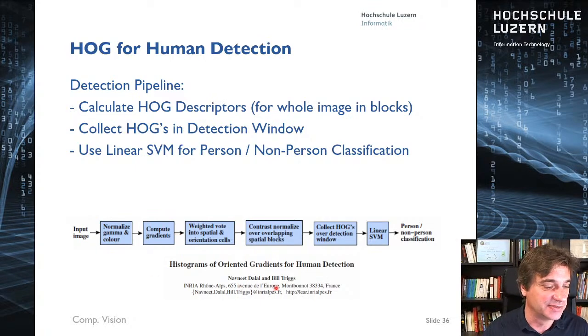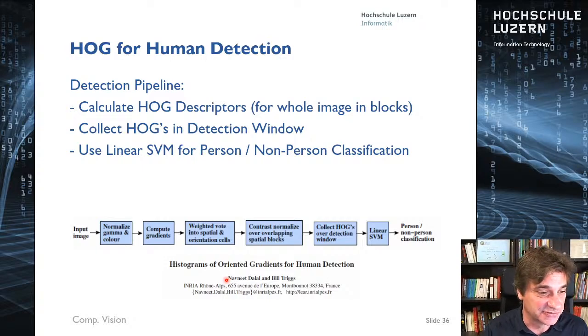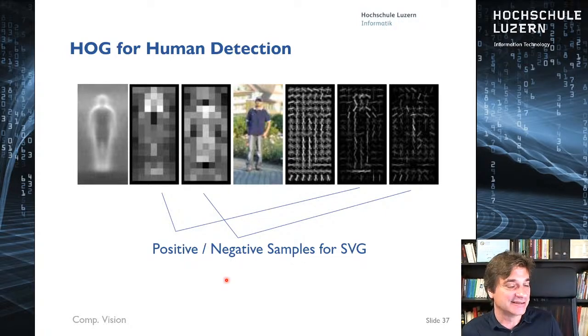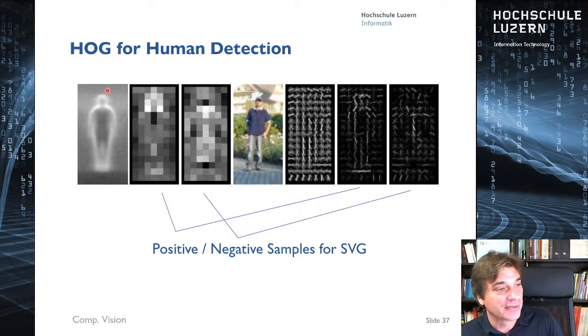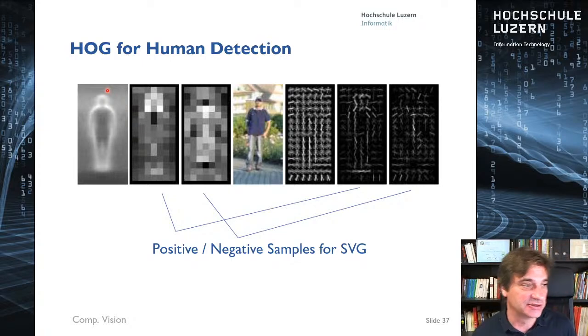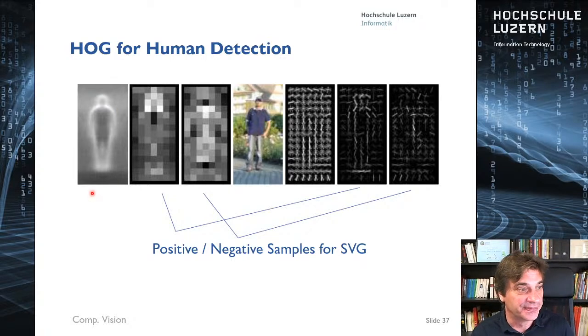This was all outlined by one paper from, I think, 2005 or so, for those histograms of oriented gradients, which then proved to be the best pedestrian detector for the next years to come. We already looked at those HOG descriptors. If you remember, those HOG descriptors are calculated in some block of your image, and each block will give you a histogram. Then when you look at some specific window, you can just look at all those features that you have in those blocks.